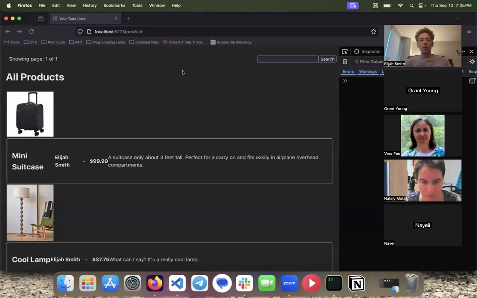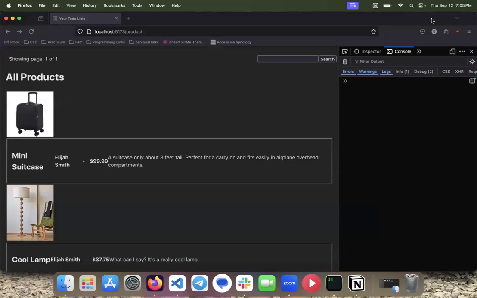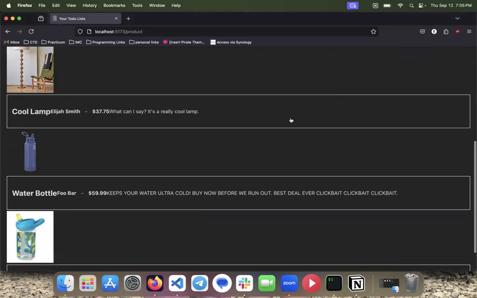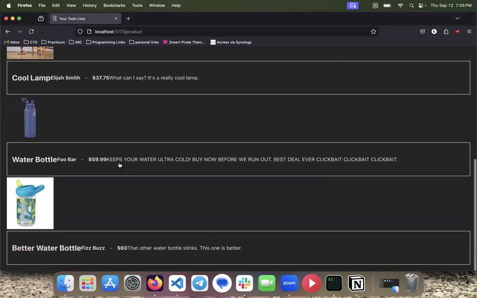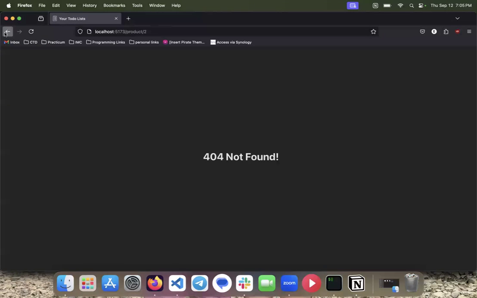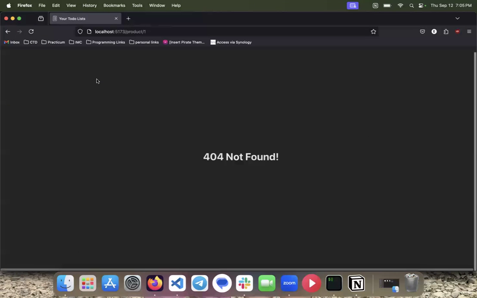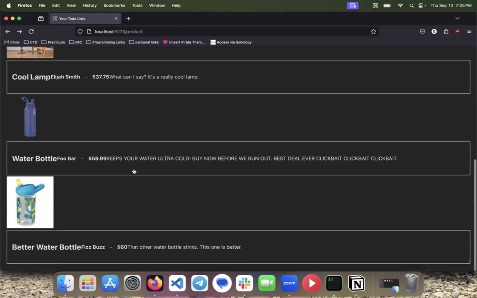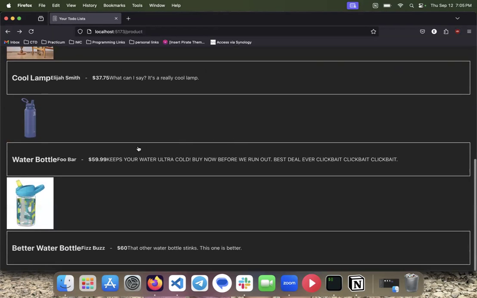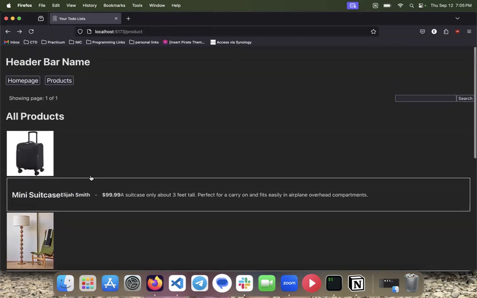All right. So just as a quick refresher on where we are on this project, we have a page for different products where the CSS is a little bit messed up. In theory, we would be able to click on these and open up a page that just shows the image and the name of the product. We couldn't quite get that working a couple weeks ago, so this is unfinished. We'll pretend for a second that that is not implemented, and maybe we can come back to it later.